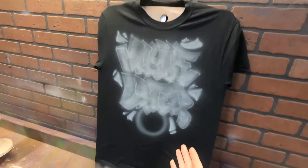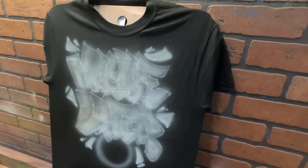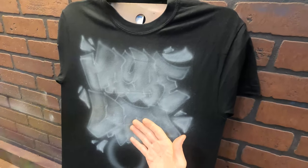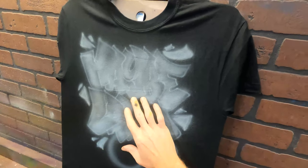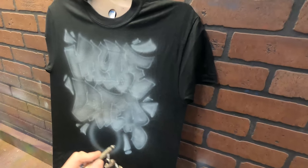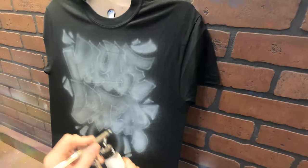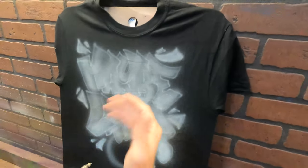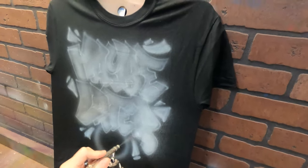Now that I've got one coat of paint down, I can put my second coat on, and I can put this coat on a little bit heavier because it already has this white base that's going to prevent most of that paint from absorbing. I can layer this white paint on heavier now that I have that white dry base down. Make sure this is dry before you do that, or it's just going to soak through anyway.